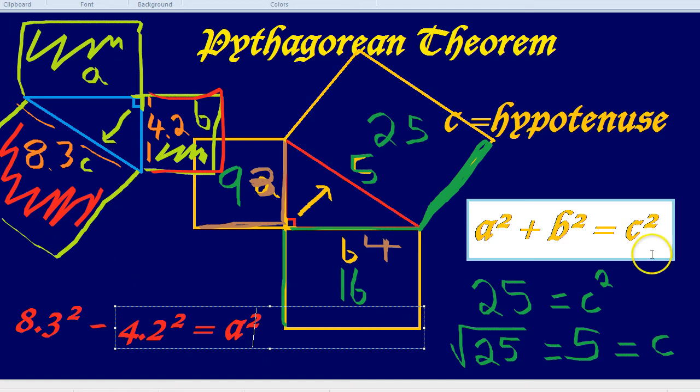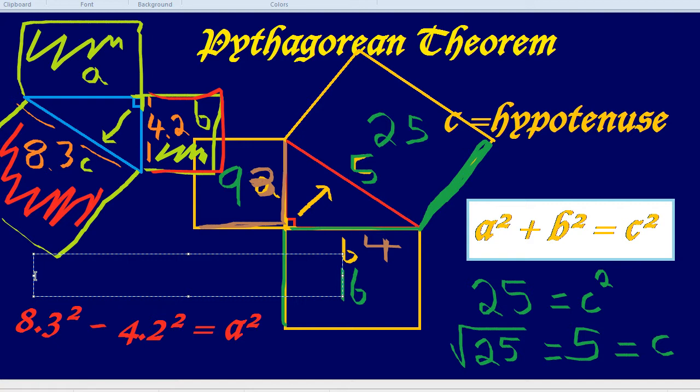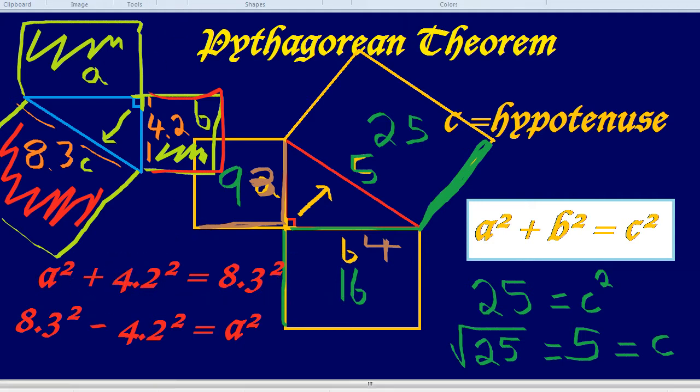There are many different ways of writing that. I could have used the formula straight as I did before. So I could have written like this: A squared plus 4.2 squared equals 8.3 squared. It's the exact same thing. I've just moved the 4.2 to the other side. I've picked it up and minused it so it goes to this other side. I just find students remember it more if all the numbers are on one side. That's why I tend to think about it as the big square, take away the other square, equals one of the smaller squares.